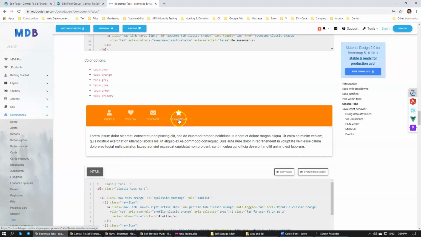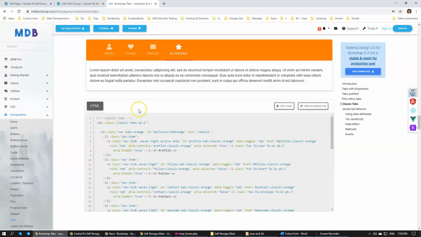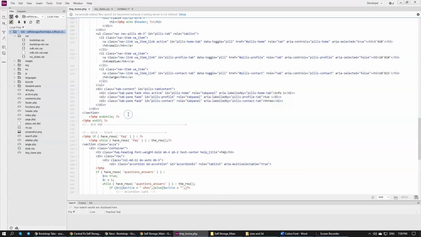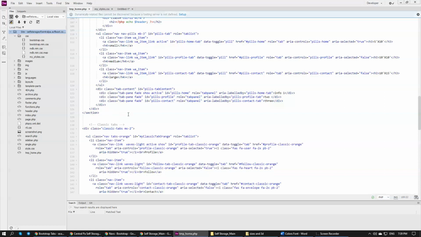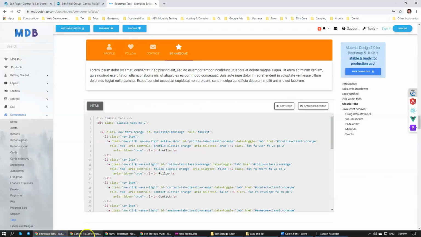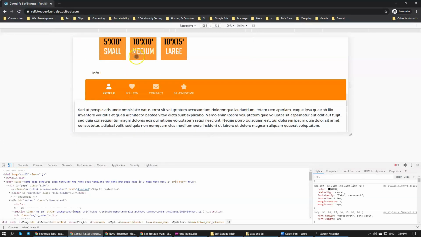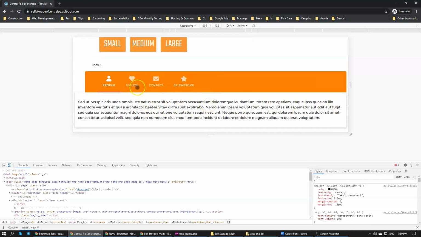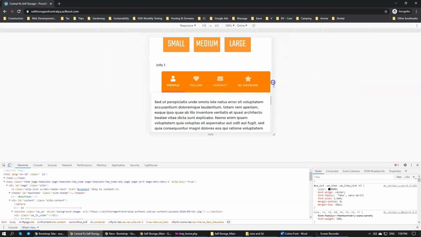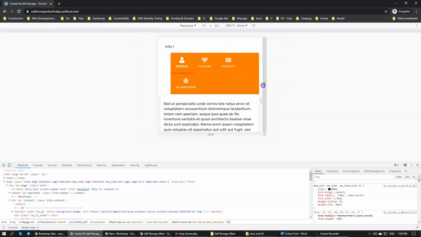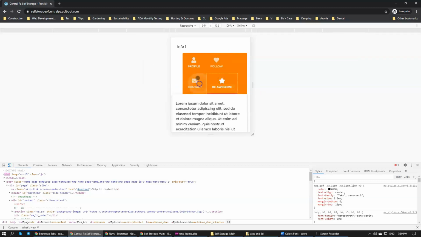So I wonder how this will look on a mobile device. You can see that they don't have too many tabs. They just have 4. Let's copy this code and see how it looks on a mobile device. Are they going to clump together? There we go. I told you that we do have MDB installed. We actually have everything installed. Let's have a look at what will happen on a mobile device. Not too bad. I think it looks okay.